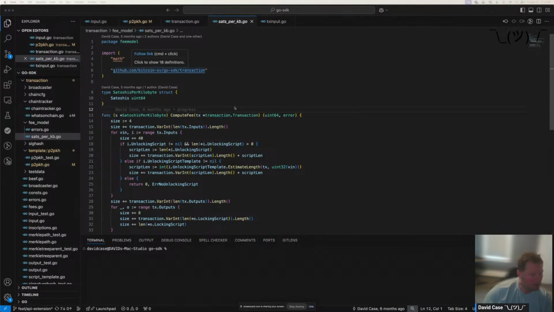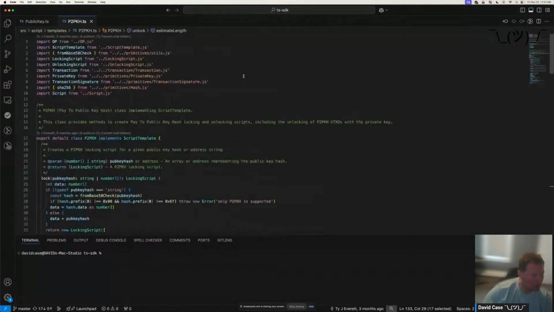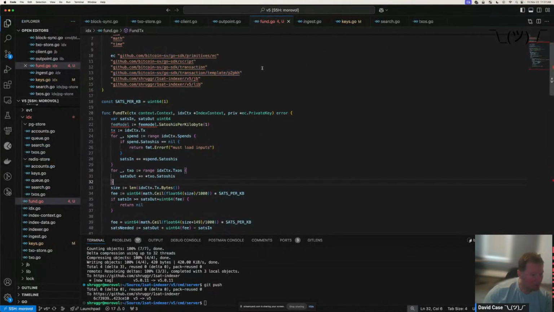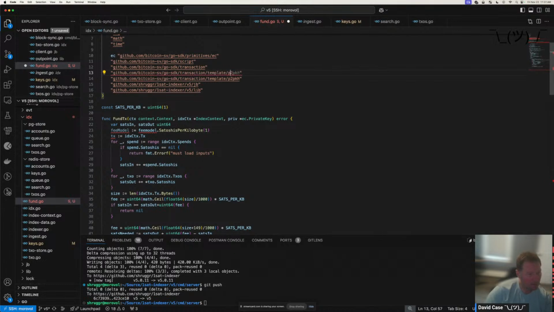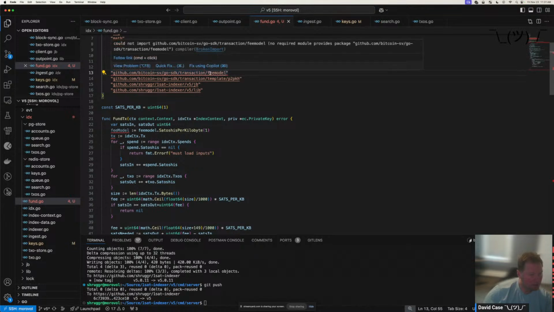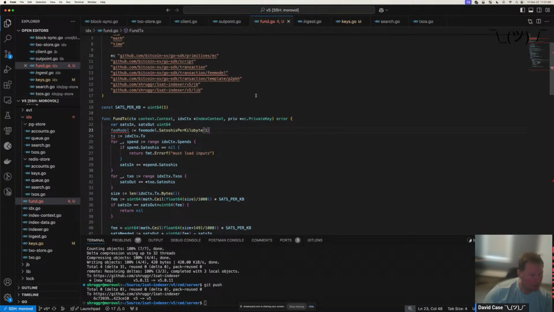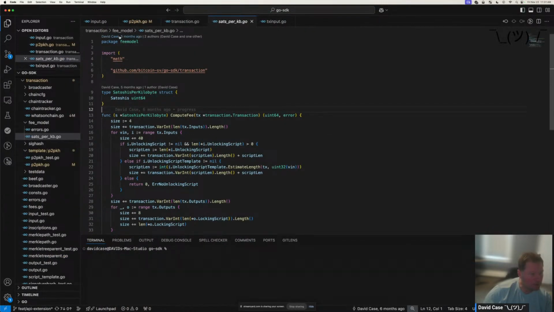Package fee model. What is wrong with my import? Fee model, transaction, fee model.